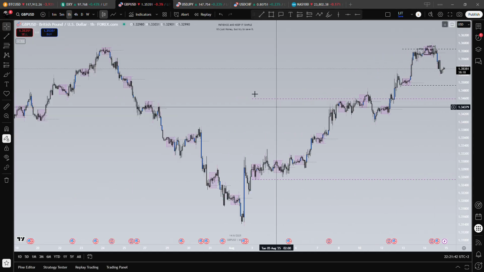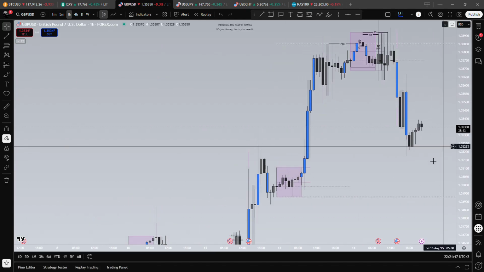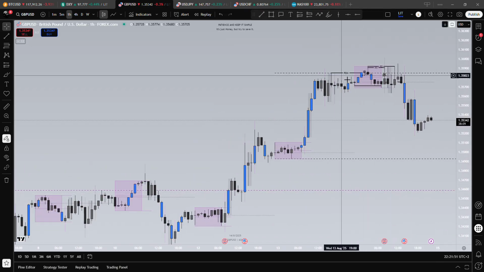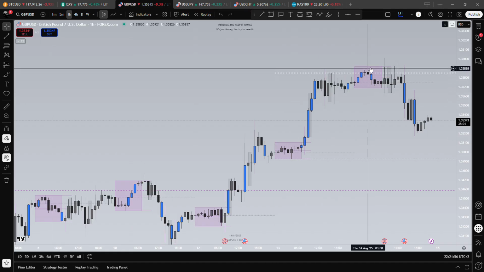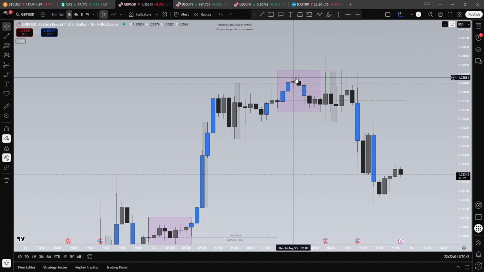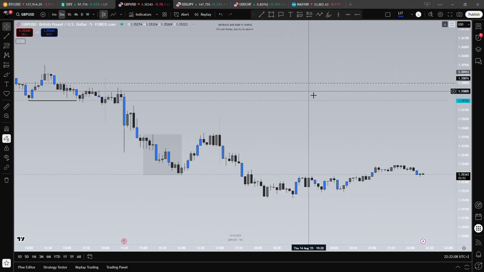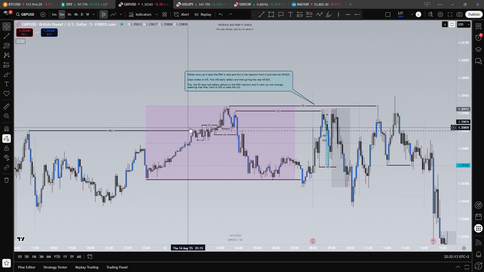Let's see, GU. Here we had a trade today on GU. Well, here we took this high, but I didn't even know it this morning, okay? So I didn't look at it. I just saw it this afternoon. So we had the previous daily high here with this break. It's true that we have a weak one. I didn't really like this weak one, but in that moment I saw it clearly.